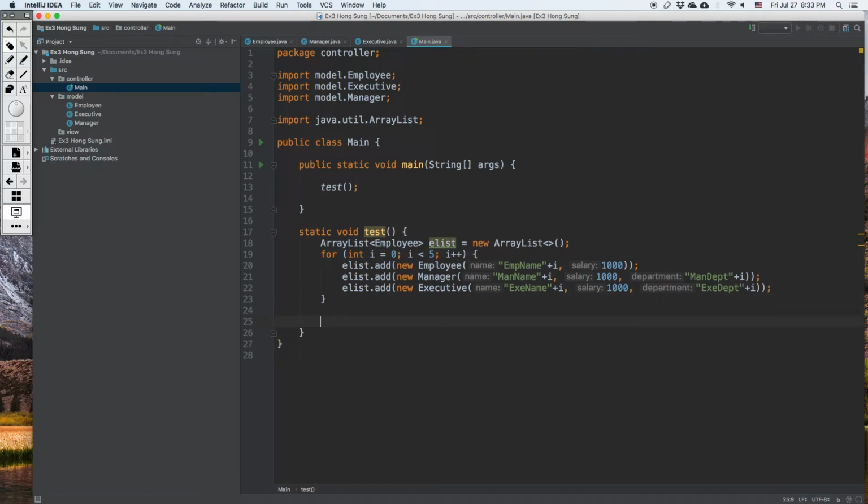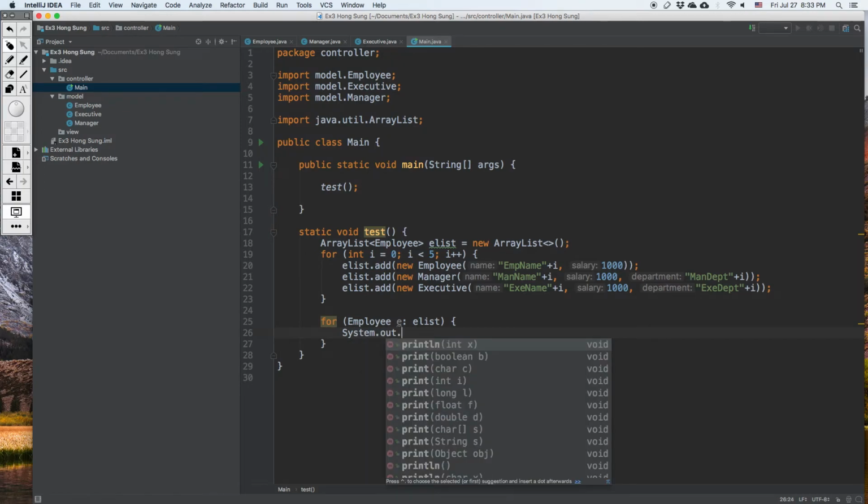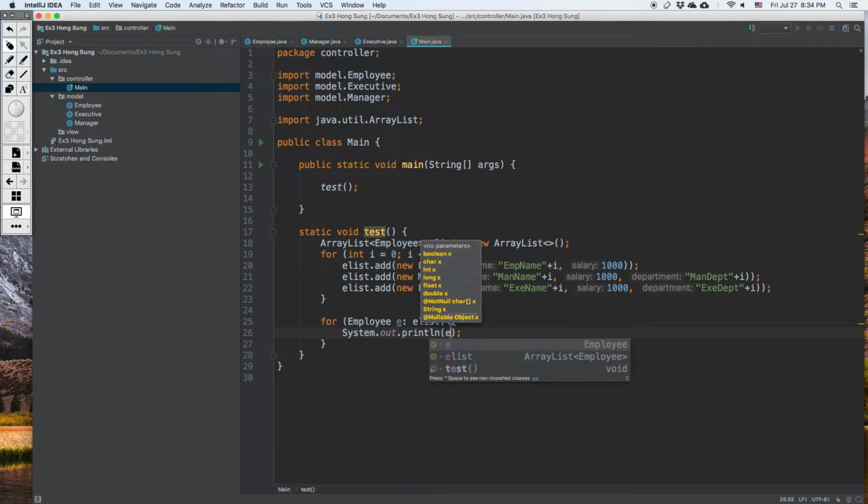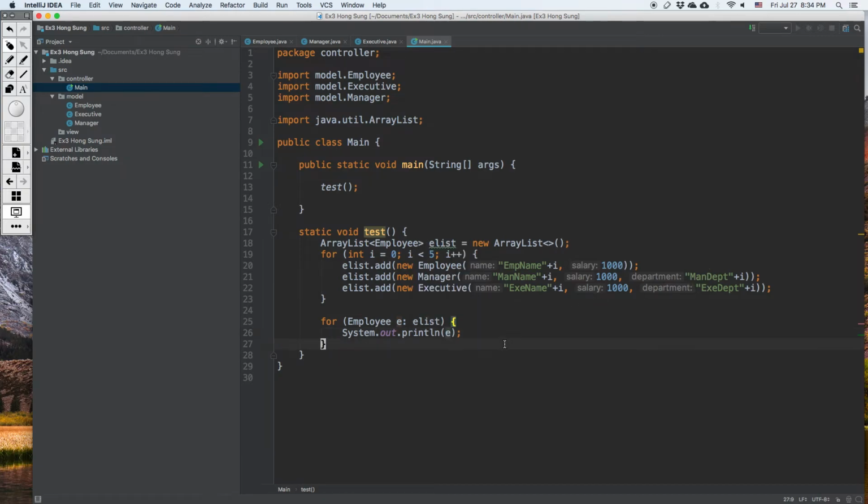Then let's print on the screen with an enhanced for loop. So Employee e in eList, System.out.println, we can print e, then toString will be called.